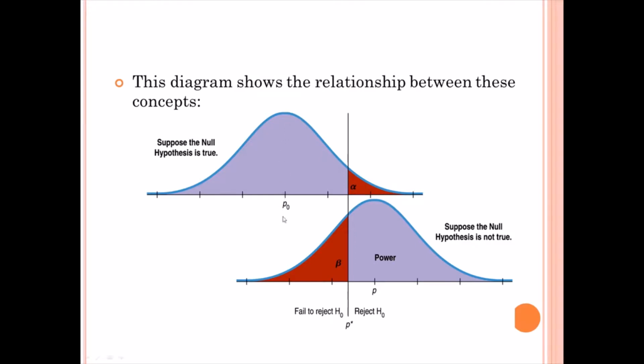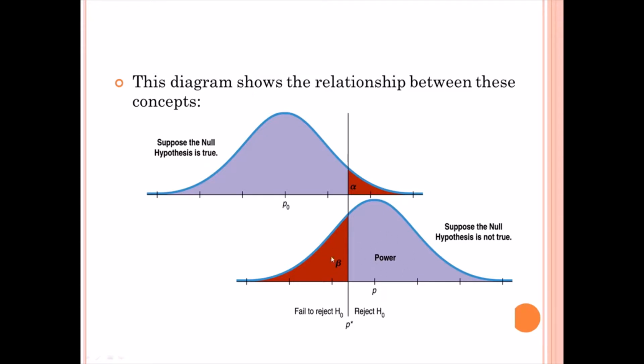you should be rejecting this p naught value, then picture these curves overlapping so that this axis is over top of this one, so it's the same axis. Then this red part would poke into the part you're failing to reject, that you're accepting, right? So this is the part in the second curve that you should be rejecting in the first curve. So that's type 2 error. It's the other side of alpha. The other side in this curve is your power.